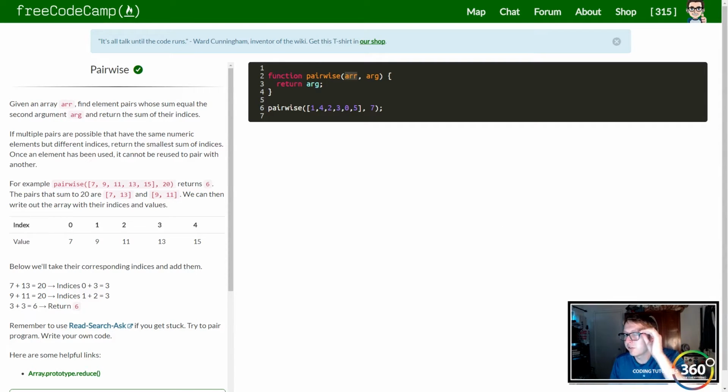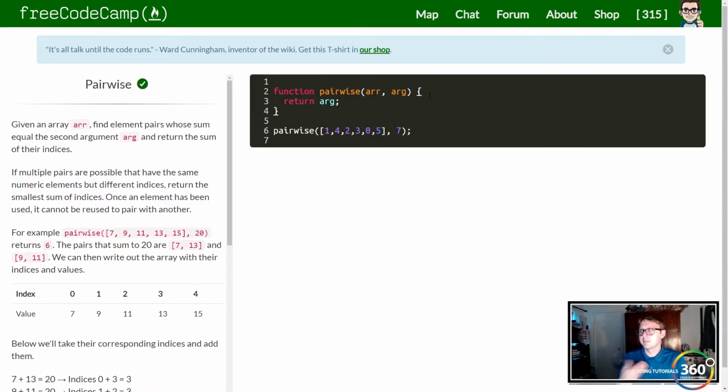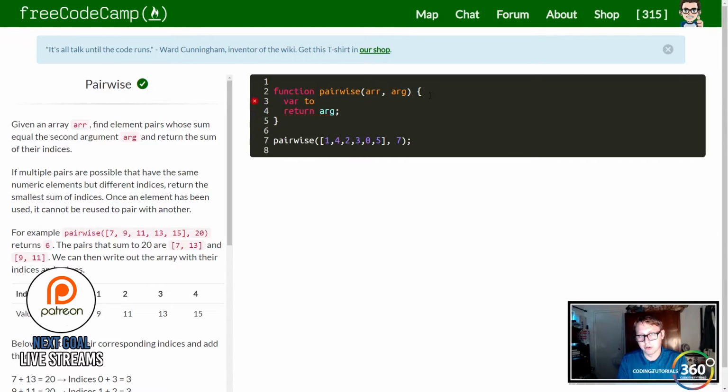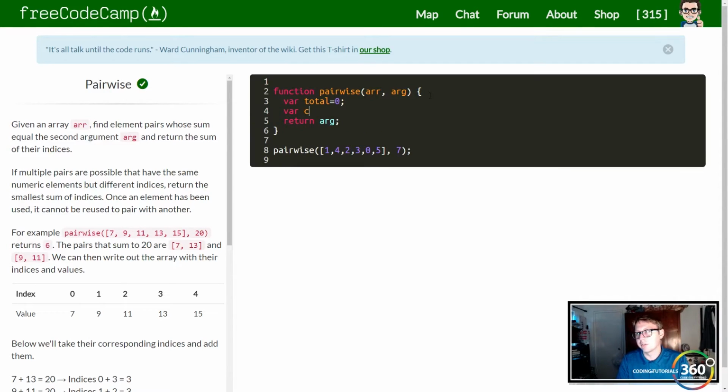So how did I solve this one? I saw a lot of really complicated solutions. I always try to make things as simple as possible. The way that I did it was I created a variable called total. This will be what we end up storing the indexes in and what we ultimately end up returning. I then created an array called var check index. Now, why I created an array is pretty simple. If we don't have the array to check, we're gonna actually get duplicates.